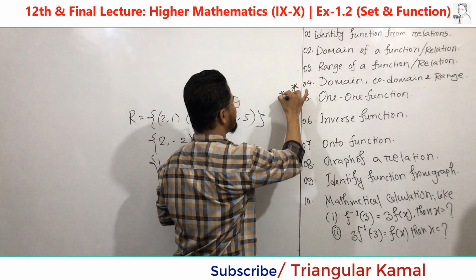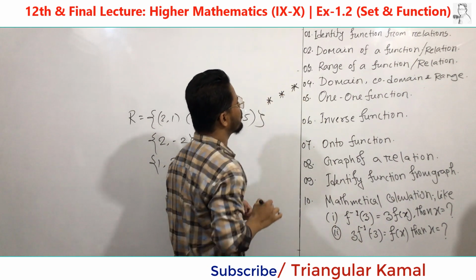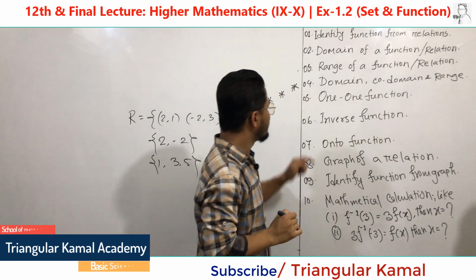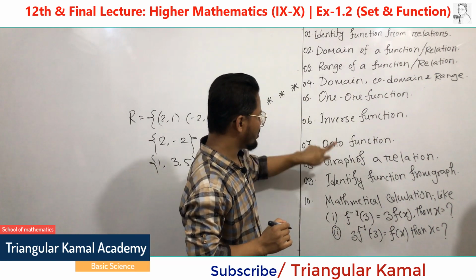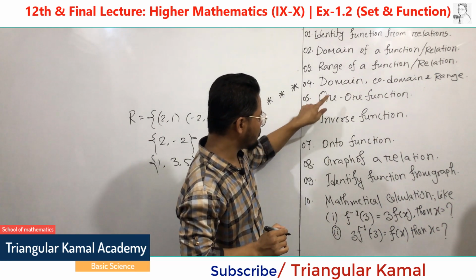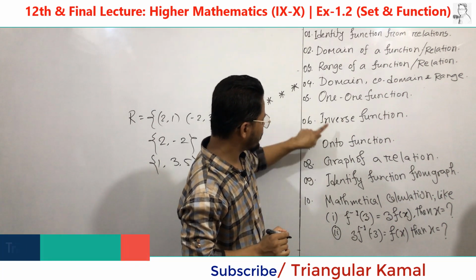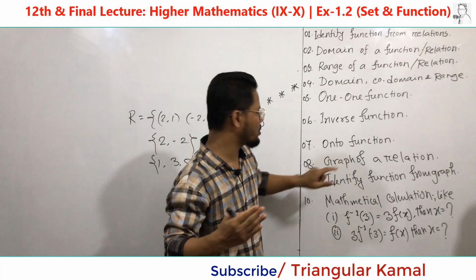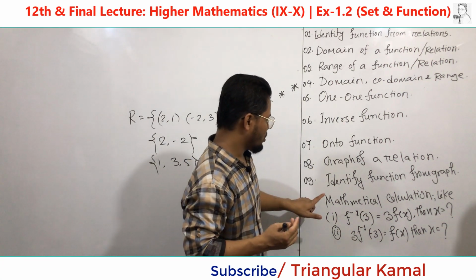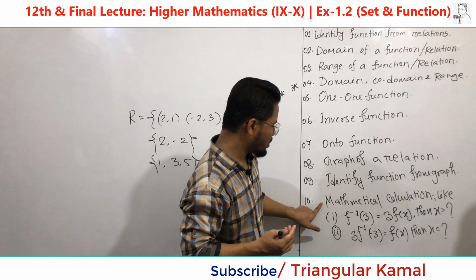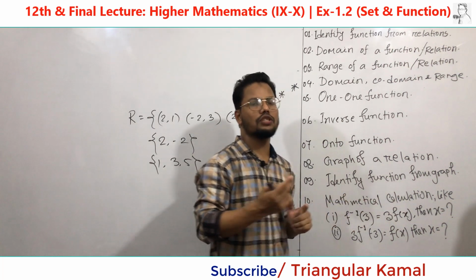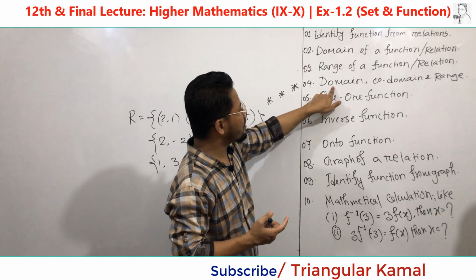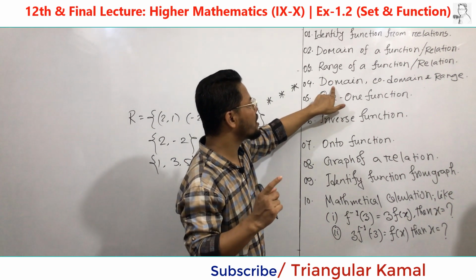From different types of mathematical or algebraic equations we will find domain, codomain and range. So one-one function, inverse function, onto functions, and graph of relations, already we have discussed these in our previous content. Today I will discuss some mathematical problems which usually come from set and functions. So this is one of the most important parts: how to find the domain.